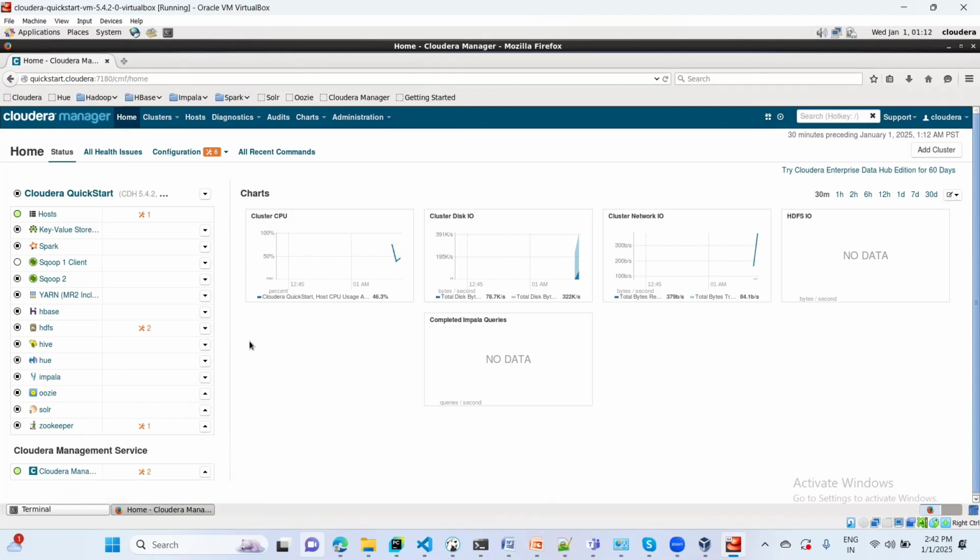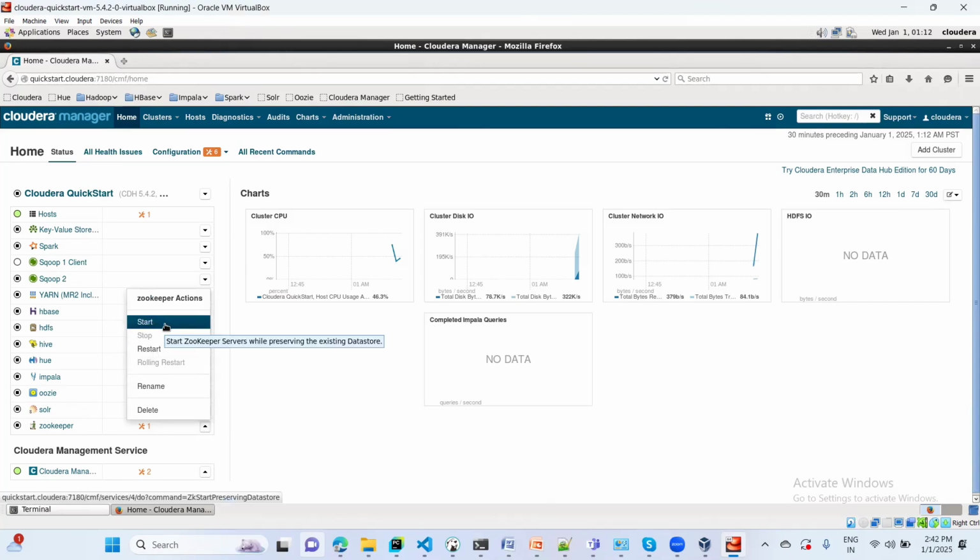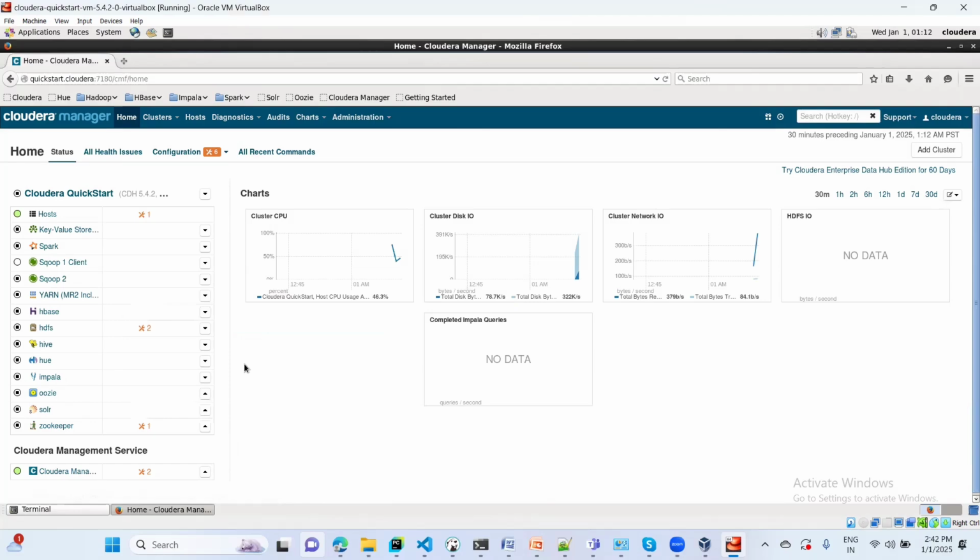Everything will be ready. But for now, if you want to start an individual service, let's say I want to start Zookeeper, I can click here, start. It will be started. But for now, I want to start all the services as it's the first time I started, right? And maybe I can explore more services from here instead of a single one. So instead of doing it individually for each one, I will start from here.